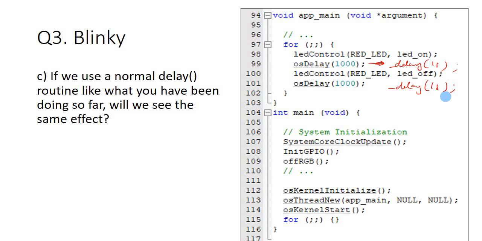So that is the drawback of the approach that we were using all the while, where we have an explicit delay loop function, correct? The delay function that we have is actually nothing more than just a loop that runs for X number of times, to give us a specific amount of time delay. But now with OS delay, we know that we are putting ourselves in the block state, which frees up the CPU to do other things. So that is a big difference.